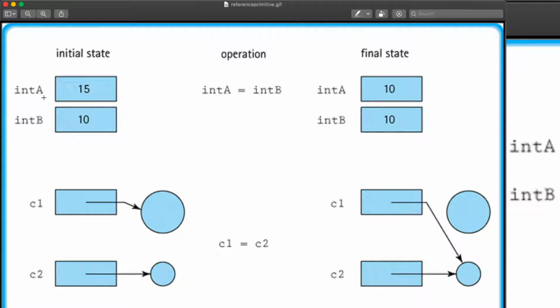If I say int a is equal to 15 and int b is equal to 10, and I go into my laptop's memory and find where int a is stored, I will see 15, and likewise I will see 10 where int b is stored. And if I have the operation int a is equal to int b, now both a and b, in their respective memory locations, will each contain the int 10.